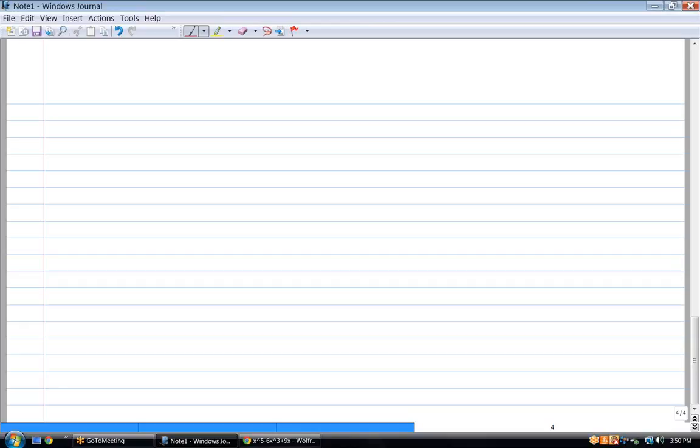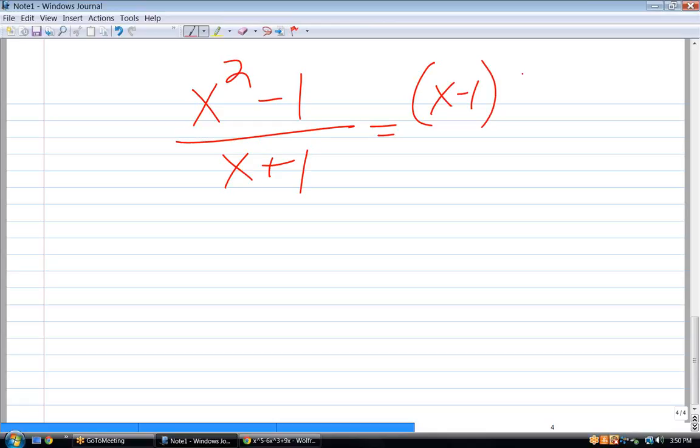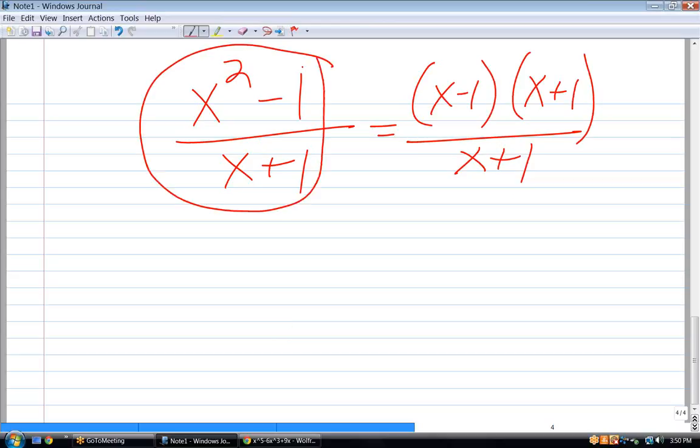Okay. Let's see what else. So could we do a problem where it, like we were doing before, would have a hole in the graph? Yeah. Not really. Let's take this function here. Okay. This is actually the classic one that is the textbook definition. From this, you know that x cannot be minus 1.